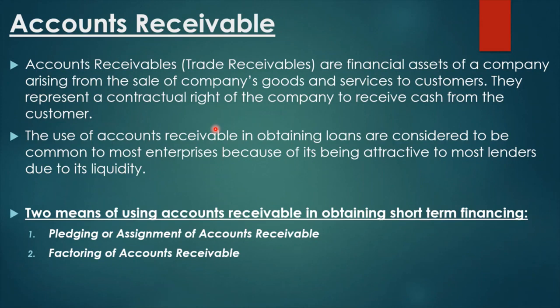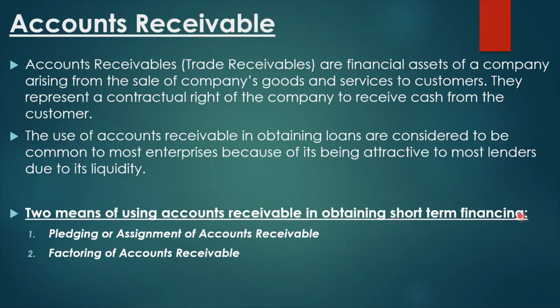So, most probably guaranteed na merong accounts receivable yan. And considering the fact that accounts receivable are very liquid assets na kung saan madali lang silang i-convert into cash. So, considering these facts, naging attractive ang mga accounts receivable to be collateral sa mga short-term credit financing. Now, dito nakalagay, two means of using accounts receivable and obtaining short-term financing.